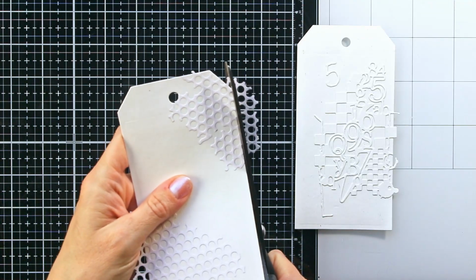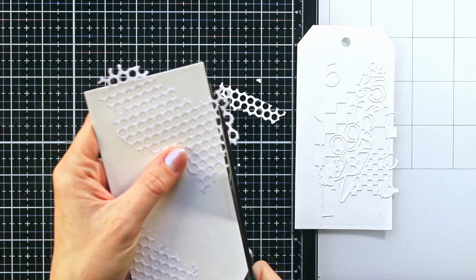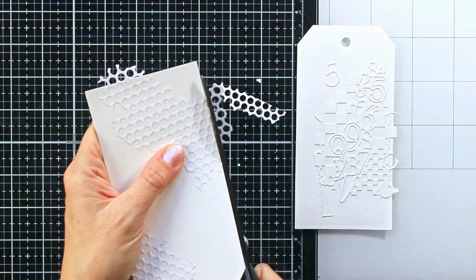Of course, goes without saying that I will cut off this excess paper from my tags before I proceed with coloring.